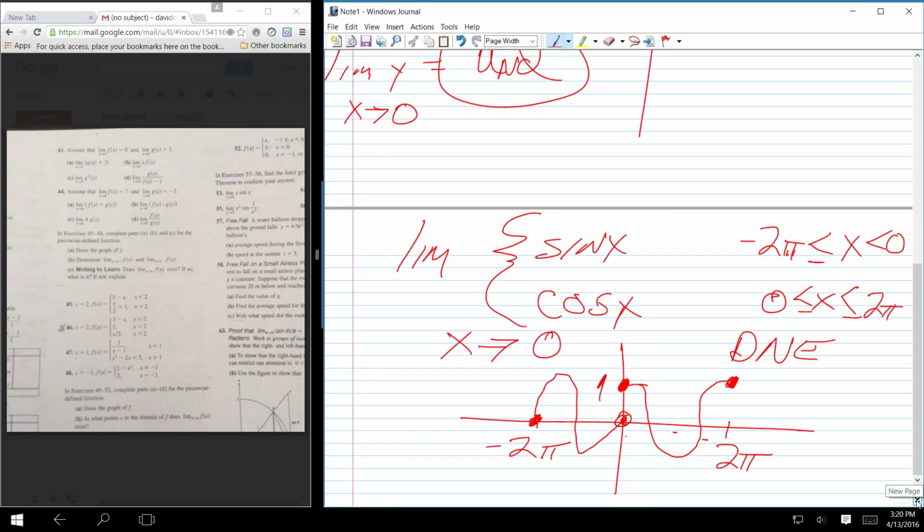All right. What else? And from 0 to 2 pi, it's also continuous. So the limit at any point in there, c, is going to be the function. So there's only one point in this entire domain from minus 2 pi to plus 2 pi where there's a problem, and that's at x equals 0, or as x approaches 0. And when I say problem, I mean whenever you have a discontinuity, it's likely that the limit does not exist at that discontinuity.